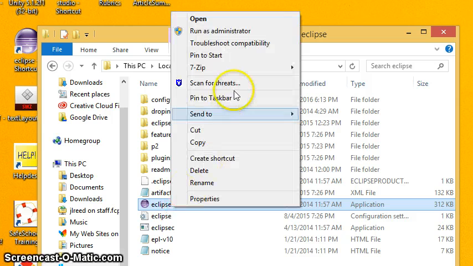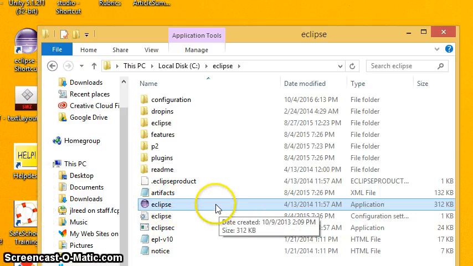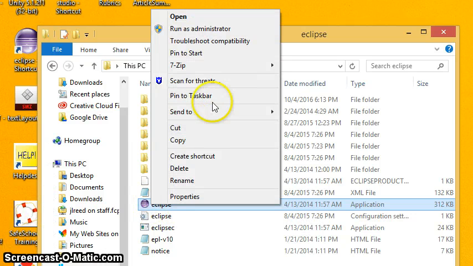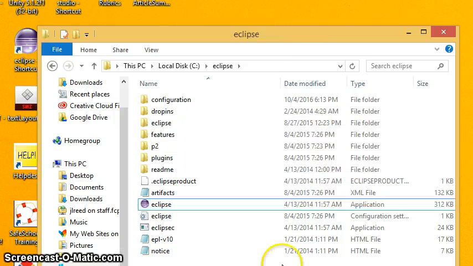If you want that to show up as a shortcut on your desktop, do not drag this out. That would be tragic. If you right click it and say send to your desktop, that would put a little purple ball icon on your desktop. But now that you've installed Java and you've installed Eclipse, you should be ready to program, and you can program at home.